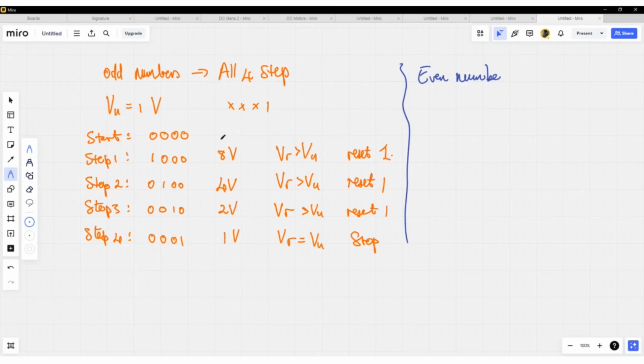For instance, if you get given 8 volts, you're done in the very first step. If you get given 10 volts, you will be done in step 3. If you get given 4 volts, like we have here, done in step 2. Or if you get given 6 volts, you're done in step 3.